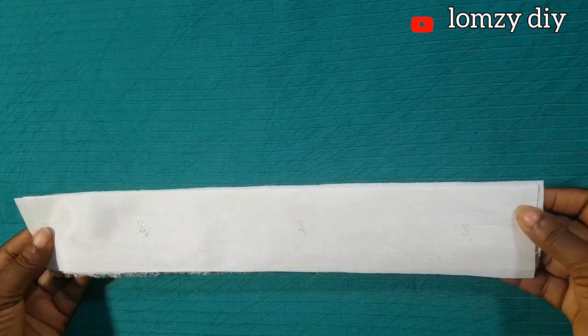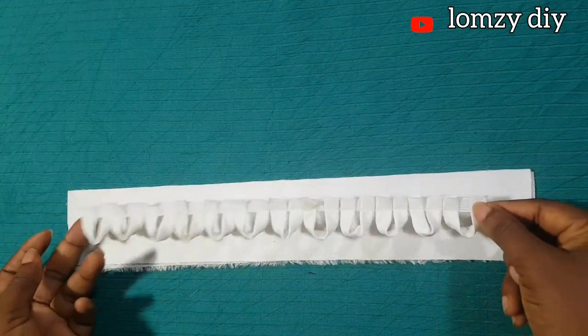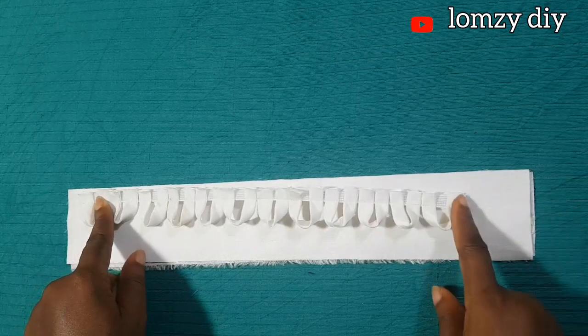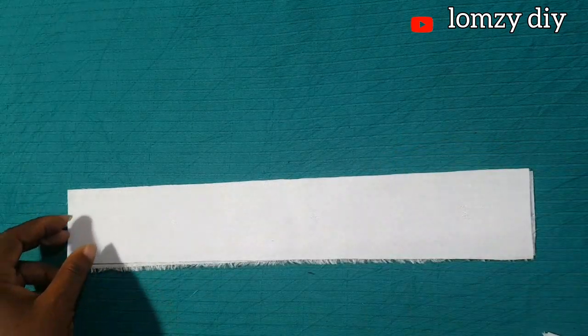Next, I'll be introducing my lacing channel. So this is what I have here. What I have is 2.5 inches. I'm going to place the loops that I have made on it. I will leave 1/2 inch that way, and below I will leave 1 inch. So make sure you leave that 1/2 inch up and 1 inch down.